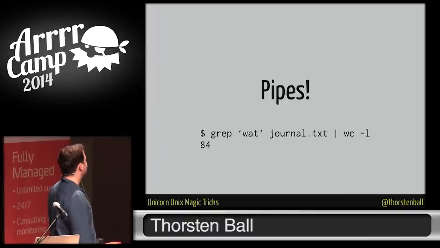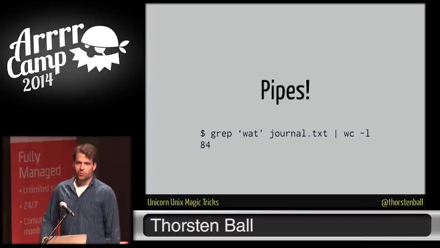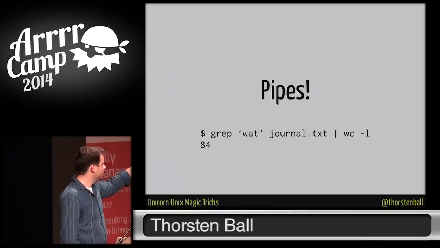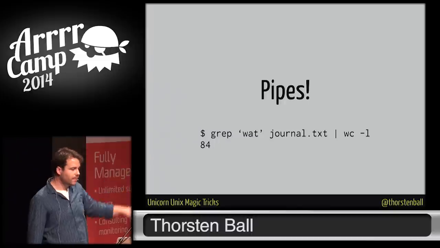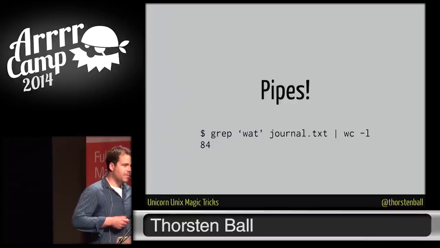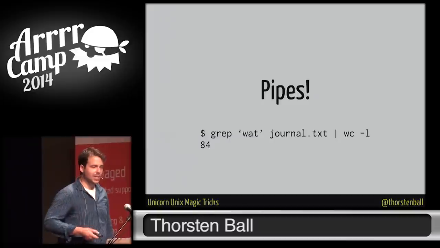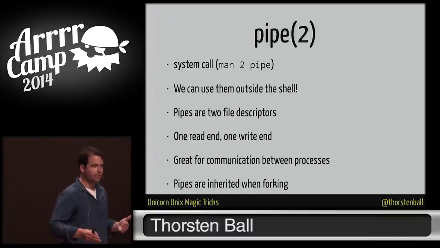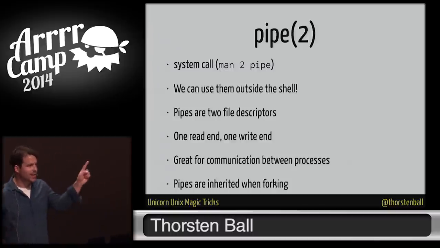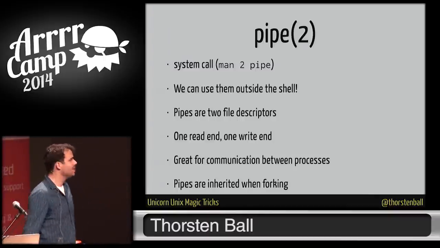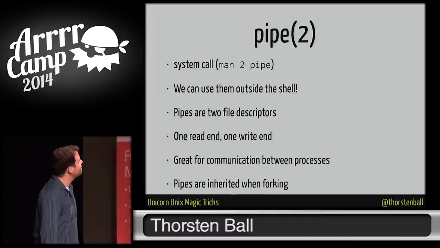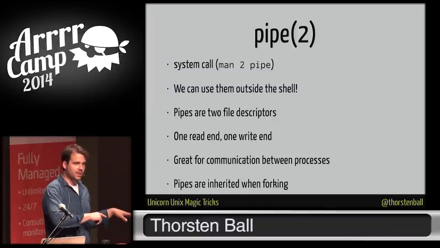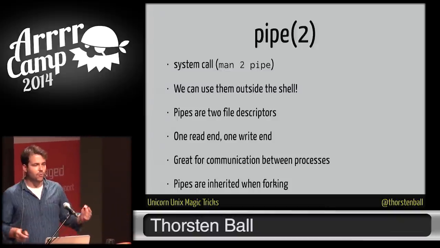So let's talk about pipes. A lot of people here know about pipes — it's one of the most beloved features of Unix systems. The pipe takes the output of one command, like grep, and uses it as input to another command, like WC. I think a lot of people think pipes are just a feature of the shell, but that's not true. Pipes can be used outside the shell. If you use the pipe system call, you suddenly have a pipe in your program, because a pipe is nothing more than two file descriptors: a read end and a write end. File descriptors are just numbers.